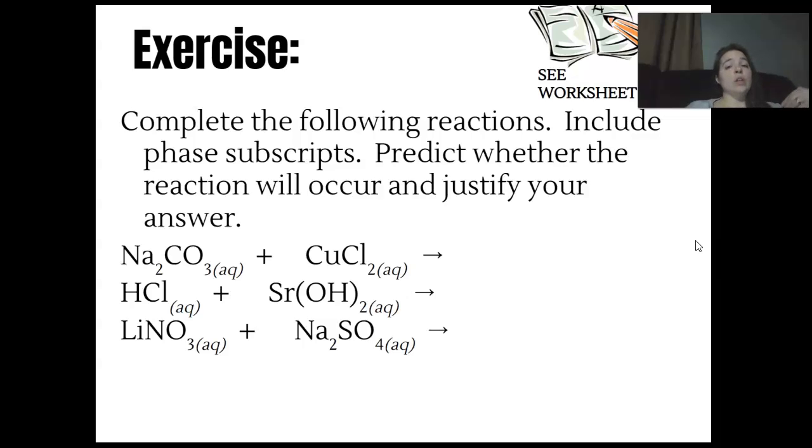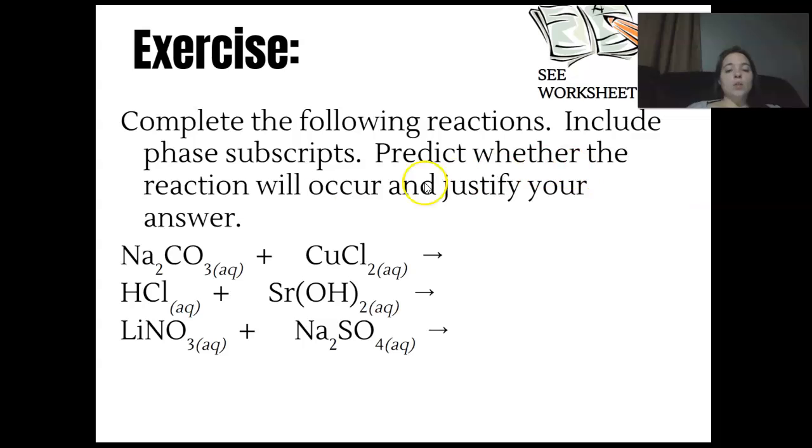Now, water can either look like H2O or HOH. Both of those are the same thing. So you're looking for those to see if the actual double reaction works. So let's look at the exercise in the yellow pages and see if we can figure it out. Again, they're giving us the word problem, and we have to figure out the products, balance it, figure out if the products are solid, liquid, gas, aqueous, everything. And then after we get all that done, we figure out is it going to work or not.